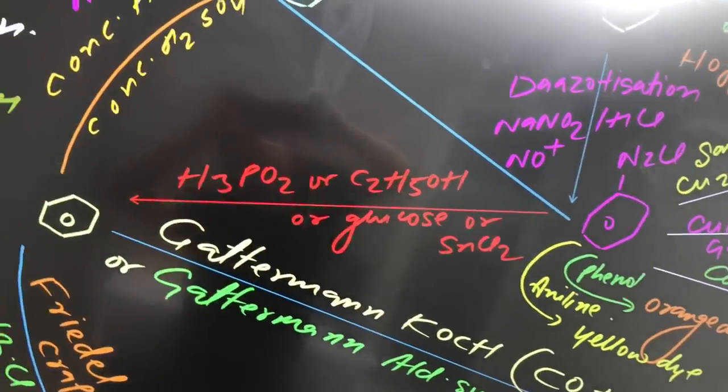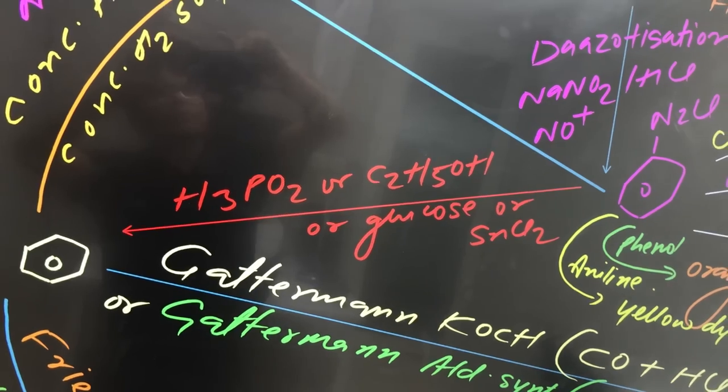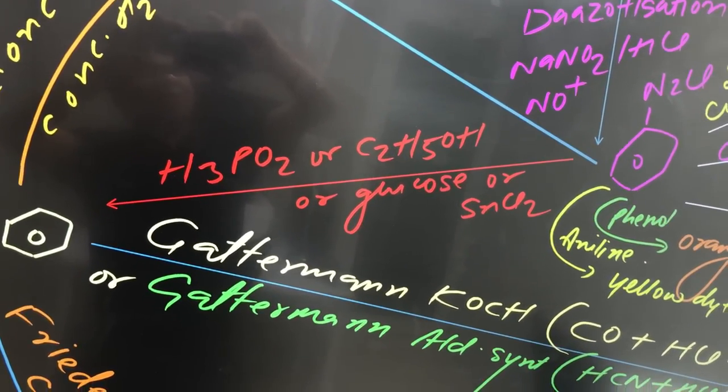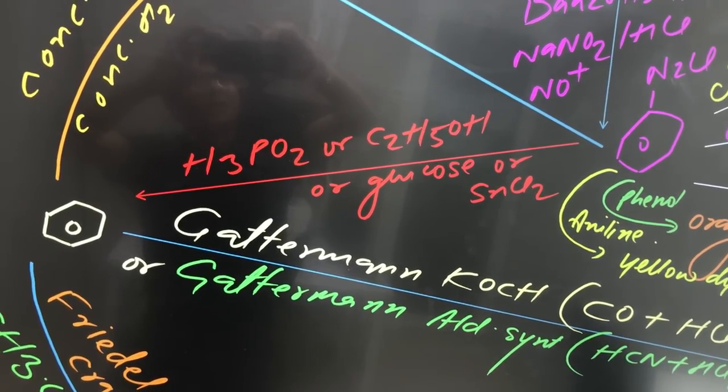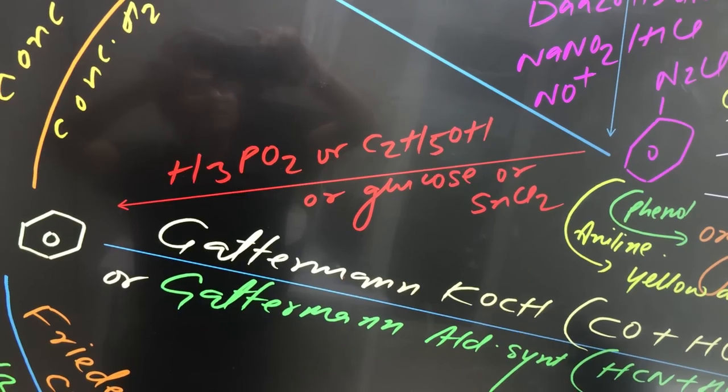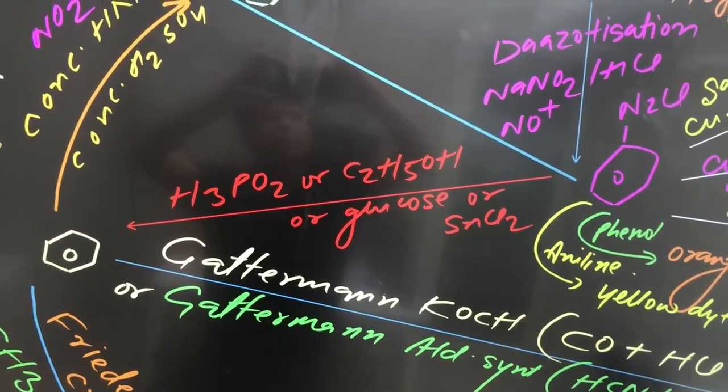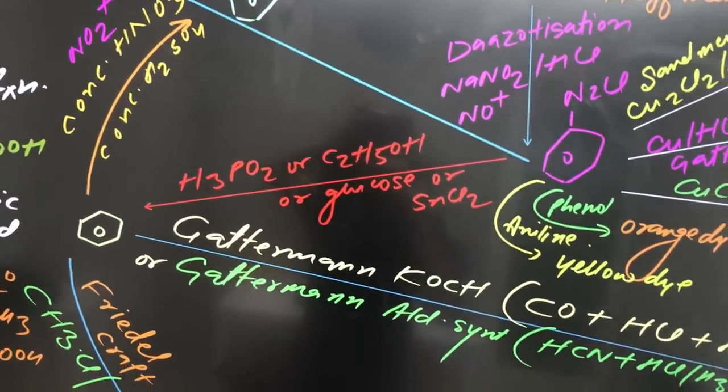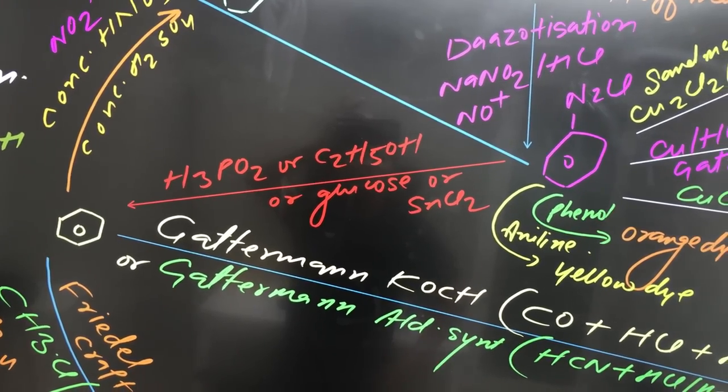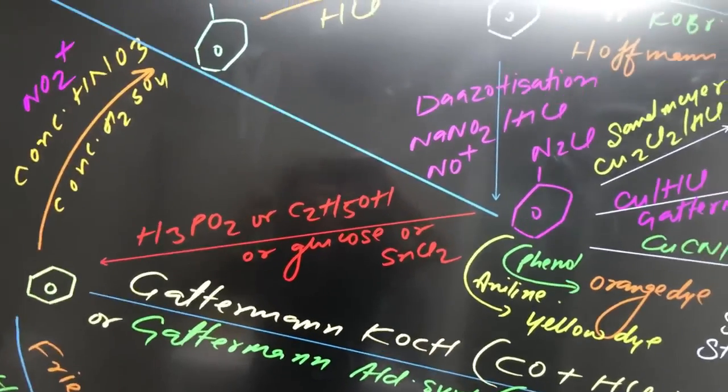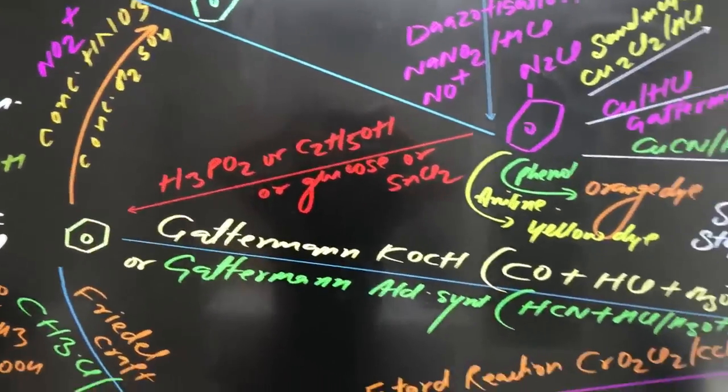It's already given in NCERT, you can check it out over there. Now you can see this reaction. Can you see benzene diazonium chloride has taken the flight and it wants to convert into benzene in single step. Could you please help me? It is reacting with phosphonic acid H3PO2, or ethyl alcohol, or glucose, or stannous chloride. What's common in all four? These chemical reagents, my kids, dear kids, they all are reducing agents. They can undergo oxidation. So it is an example of redox reaction. Just see to it, what's the name? Phosphonic acid, very very important, number of times examiner has asked. These questions are really very very important for all the competitive exams. If I talk about your NEET exam or should I talk about IIT exam, because all these questions have been asked several times. This is always the first choice of examiners. So this round circle I have completed.